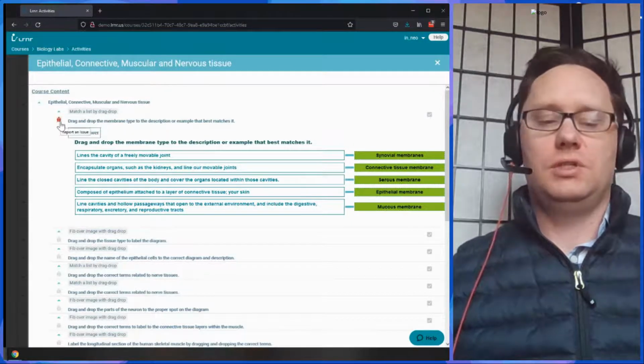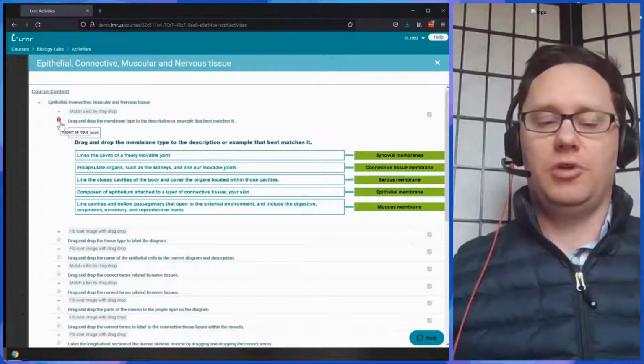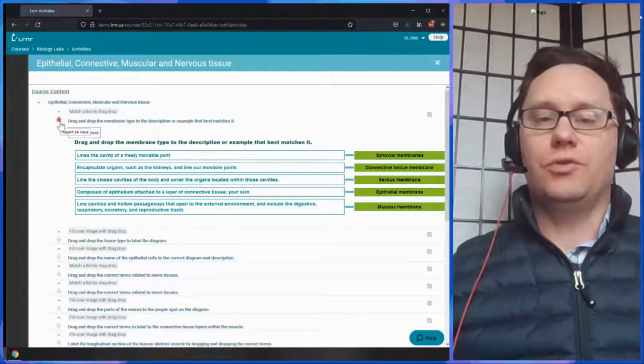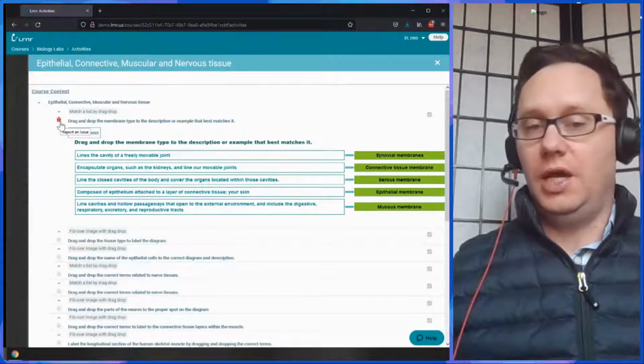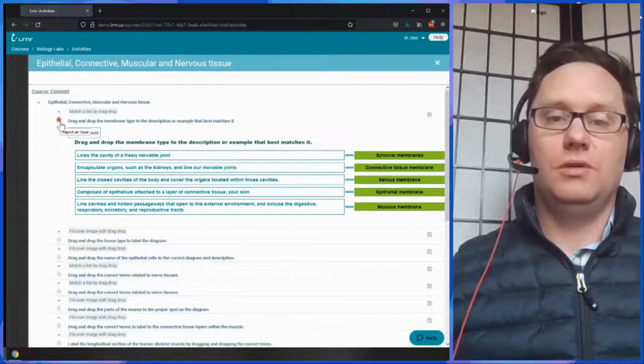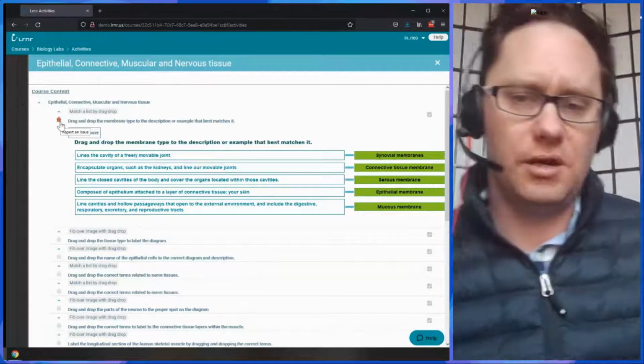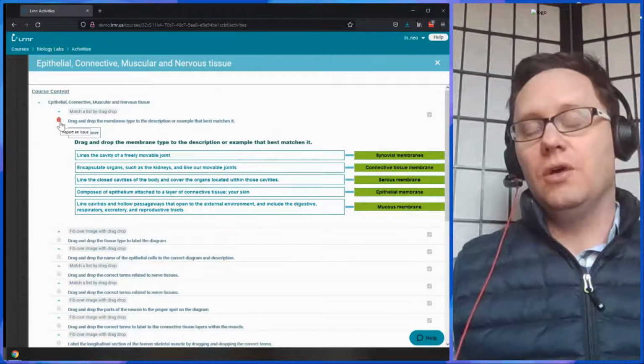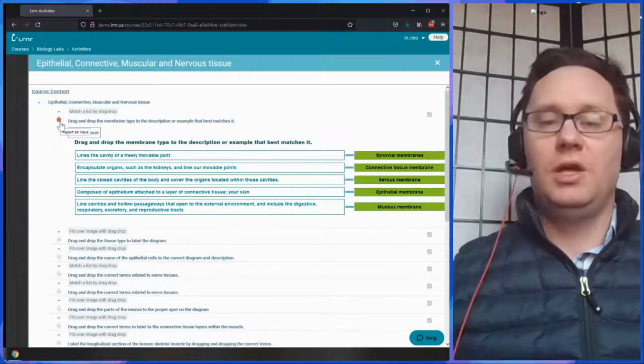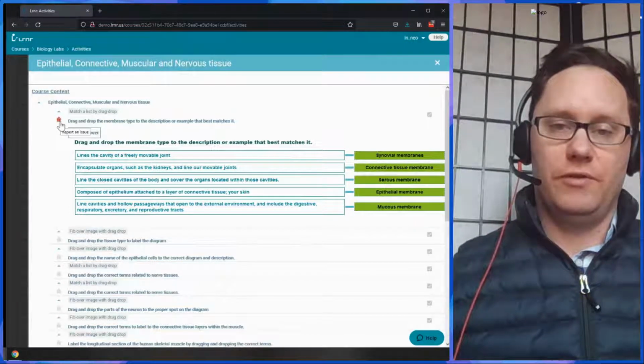One thing to note, this little ladybug icon right here is where you would report a problem with a question, if it's something that had been reused a few times over the course of the semester, or if students' grades were affected by it.